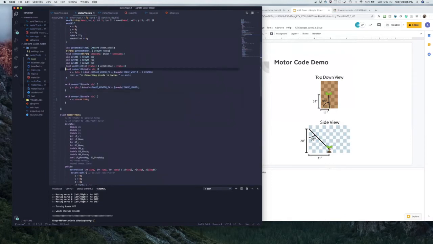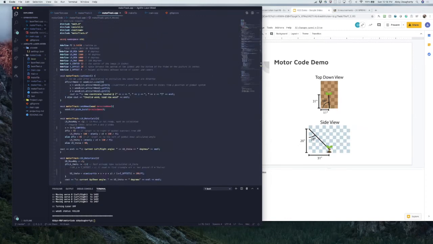And we chose to do it this way because we figured it'd be way easier to verify. If we have physical inch locations under the frame, it'll be easier to measure and see if we're going to the right place. And then you can see there are some dummy values in there. There are a few more in the code, but we've defined all these on the top. As soon as the semester starts again in the fall, we'll go and measure these values, and then hypothetically we'll be able to hit any location that we measure out on the ground under the frame.